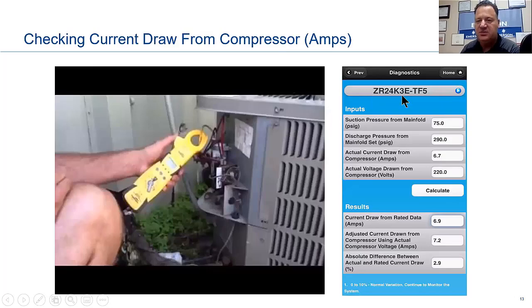I just picked a scroll compressor out. There's no rhyme or reason for that scroll. Threw some suction numbers in here. I can tell it's a high application, so for air conditioning of some sort. So I just threw some numbers in here. Again, I just kind of fudged them in.